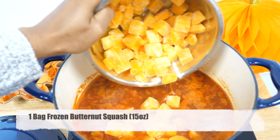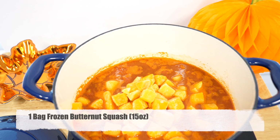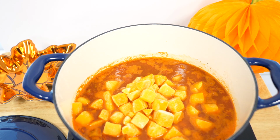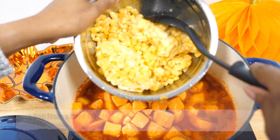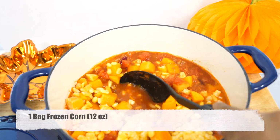Finally, add in 1 bag of frozen butternut squash and 1 bag of frozen corn. You could also use fresh diced squash, but you'll have to add that in when you add your beans to ensure a proper cook time.